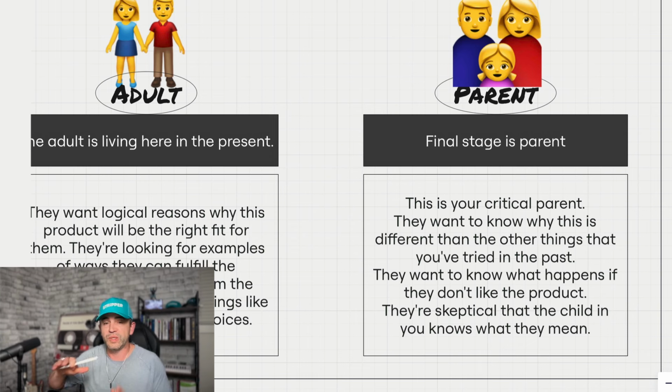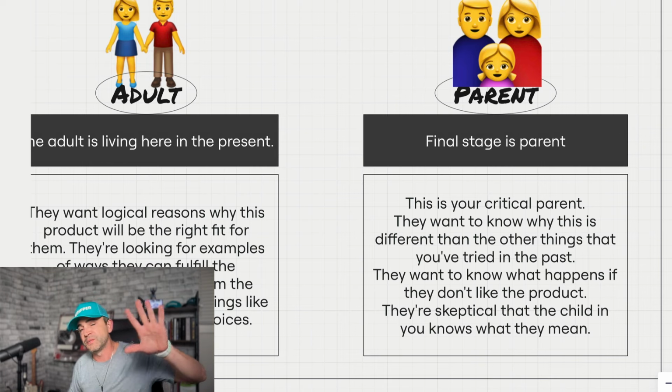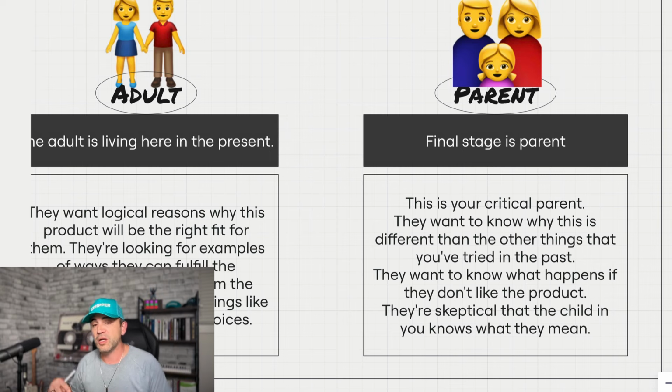Things like risk reversals, money back guarantees, as well as busting the 5 types of risk that people consider subconsciously, which are: what kind of time risk is there? What's the risk to my identity? What's the monetary risk? What's the energy risk that using or trying this is going to use? And what's the reputation risk? What are people going to think about me? So consider how you bust those objections.